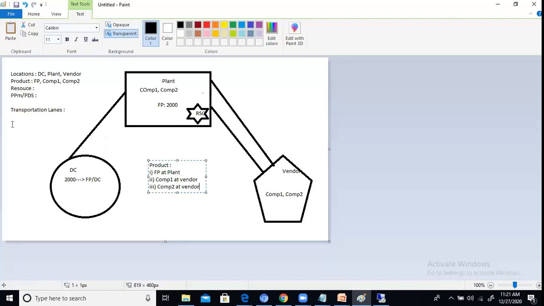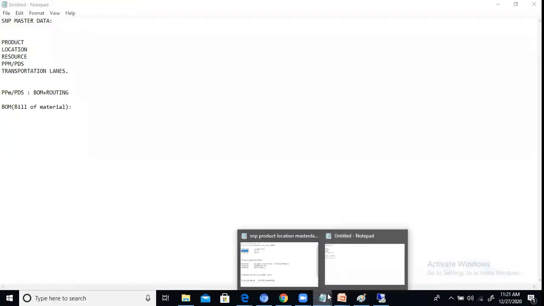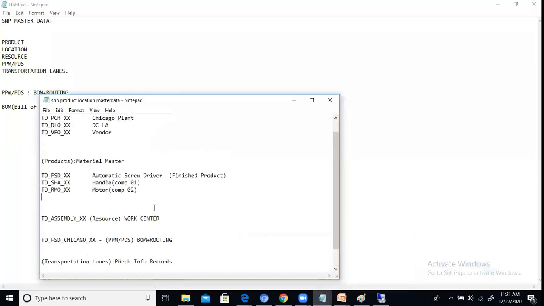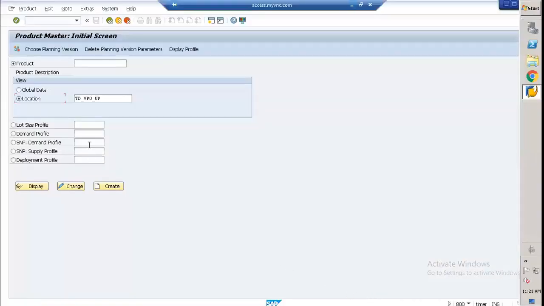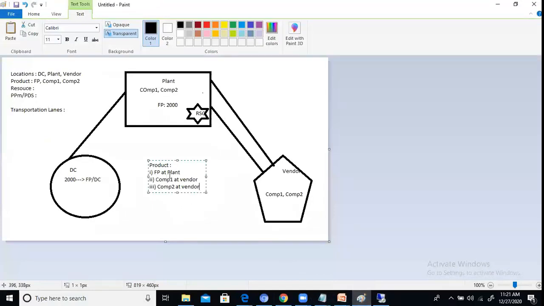Okay, let me start creation of this product master data. First of all, I am going to create a finished product at plant level.